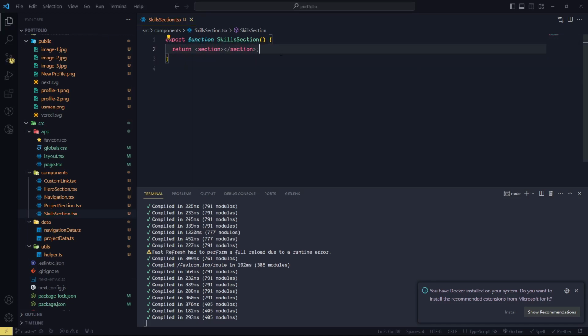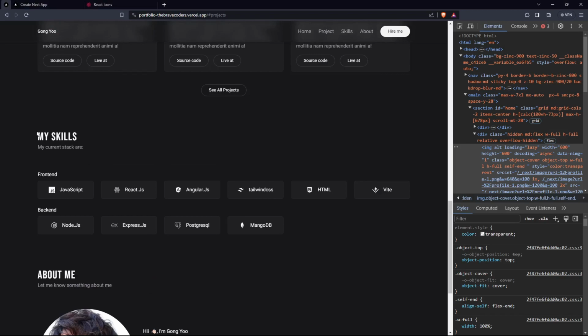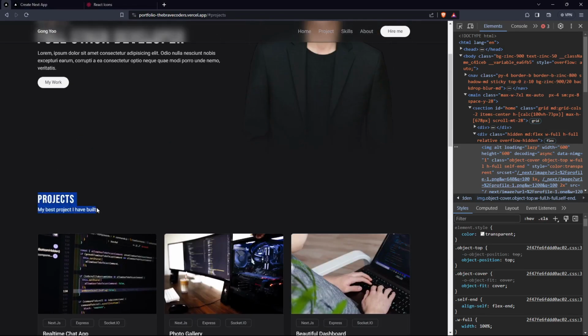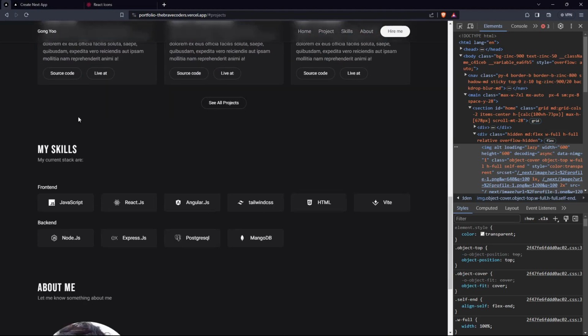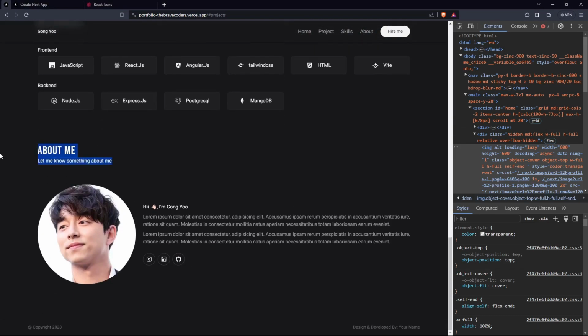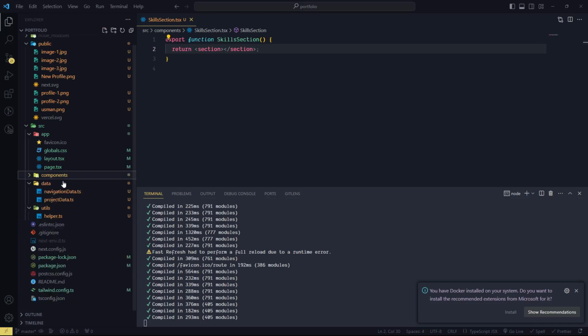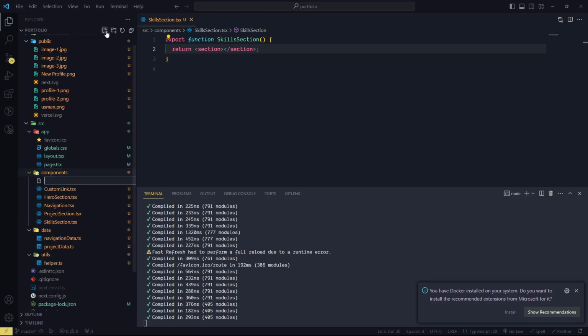But before giving this style, go here, and we can see this is exactly the same as this one. So why not create a reusable component for that, so we can use it in the about section too. So let's go here, and before that I am going to create one heading, and you can name it whatever you like.